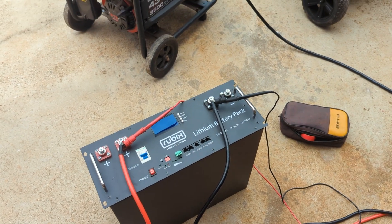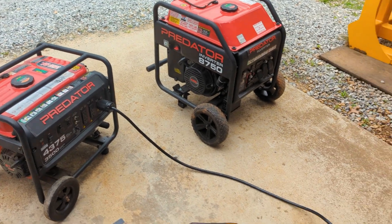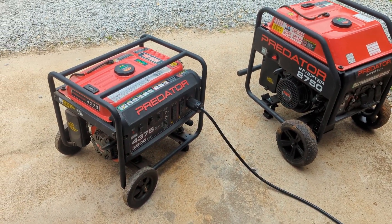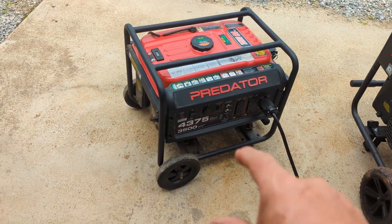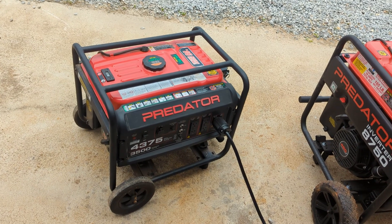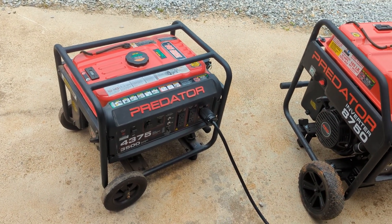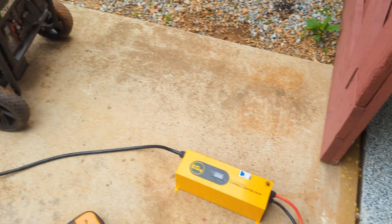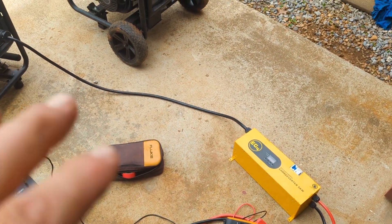I just had one that was about 50% so we've been charging it, but you couldn't hear me with it running. I also have two generators. One of the other reasons for using a charge inverter is some of the lower power quality generators — some of these Predators, Champions, just cheap generators that your inverter might have a hard time latching on to.